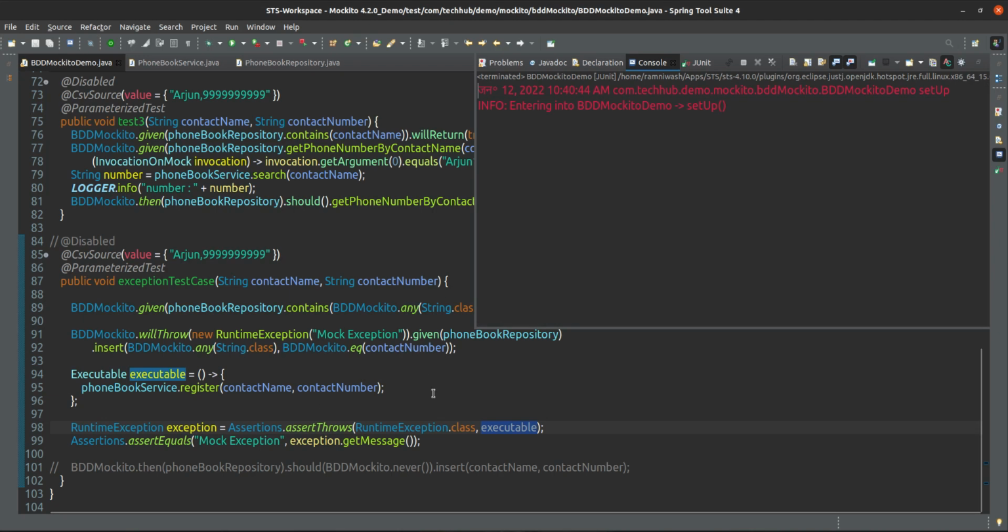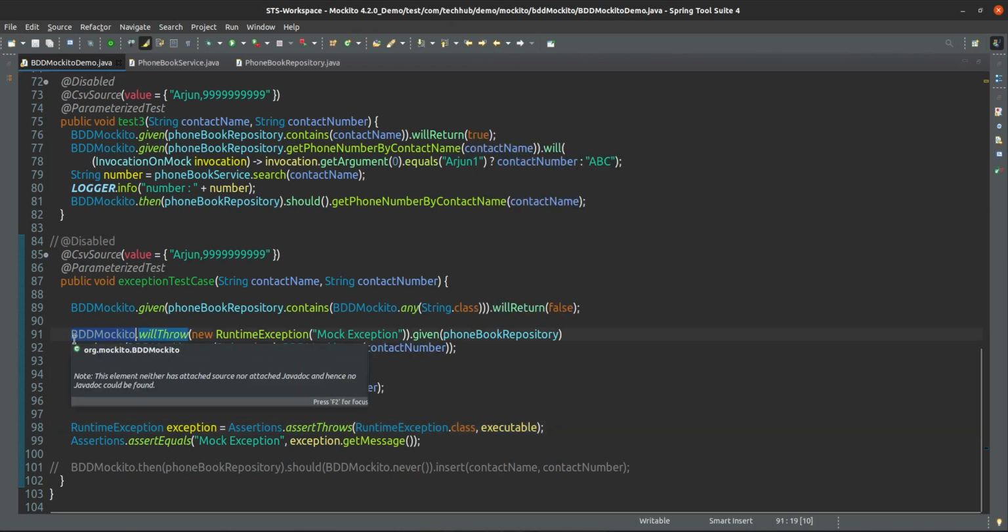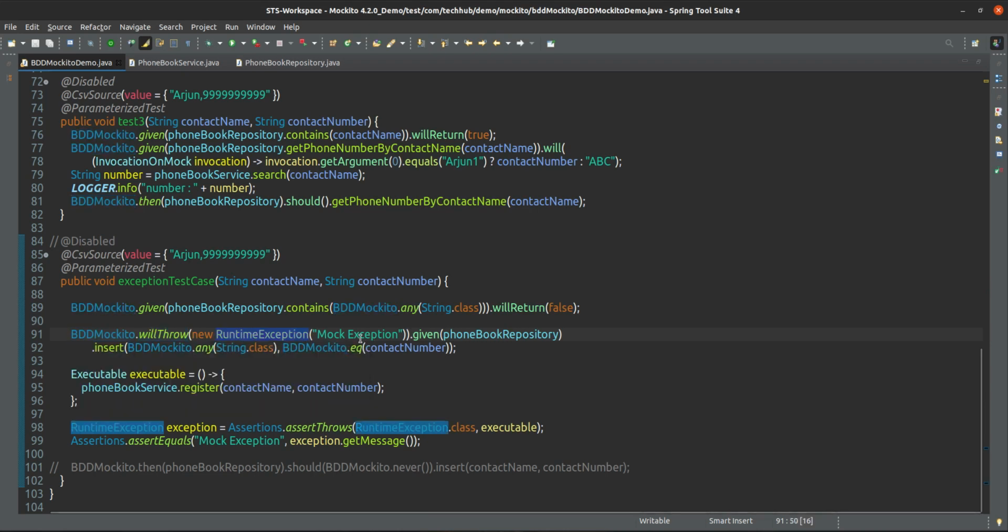Because here I am saying BDDMockito will throw a RuntimeException, and that exception message contains the mock exception whenever anyone is calling the insert method by passing any contact name, but the contact number should be this one, then it will throw.